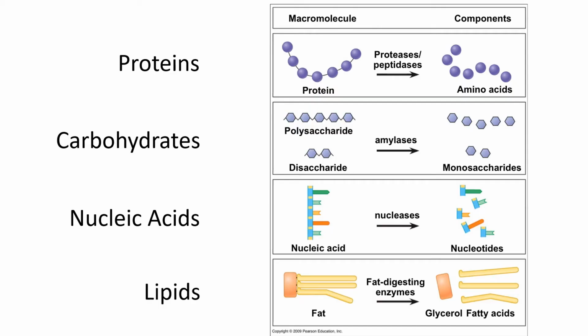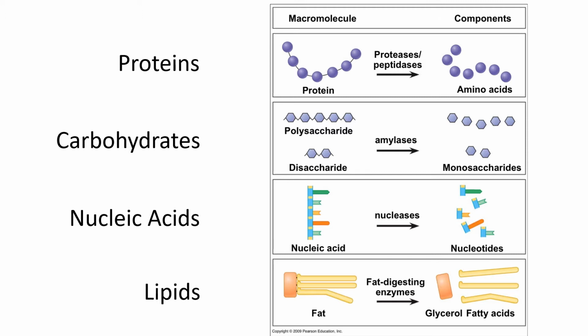We have four groups of macromolecules, and at this point you should be able to describe the structure of those macromolecules and talk about what the monomers, the bits and pieces, are that make up those macromolecules. Well, when you eat food, you're eating cells generally, and those cells are going to be broken apart, and then the macromolecules are going to be broken apart into their constituent bits. And those bits are going to be absorbed.